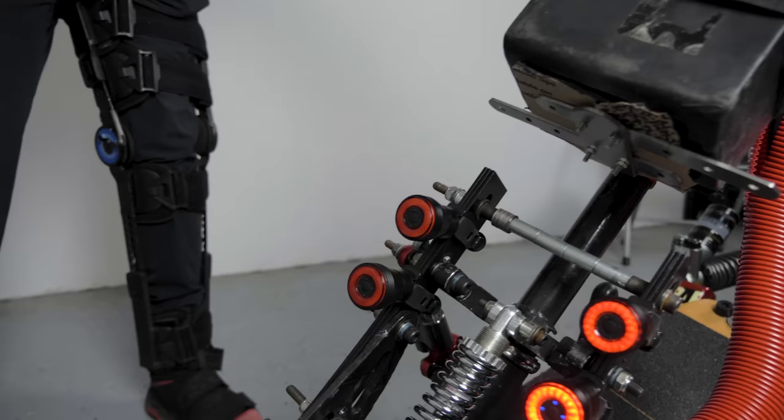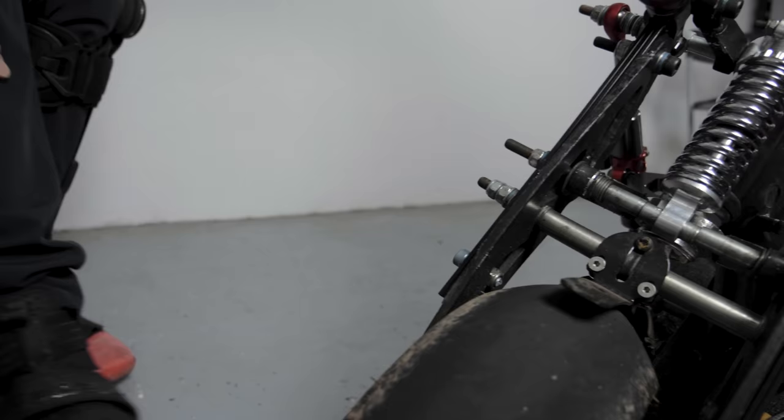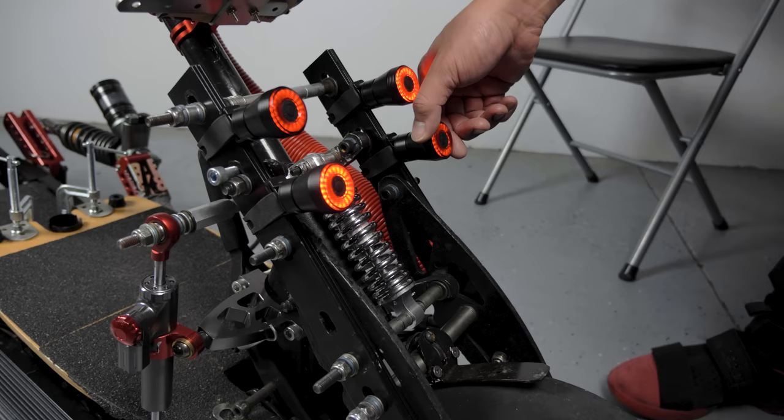Each side has three steel bars and a couple of bolts — just bolts and washers. It's about a million washers in the scooter. Got this racing slick up front too. You can find them on Amazon — I think this is a 6.5 inch rim. The slicks made a huge difference. I used to have some knobby wheels on it, and when I got the slicks, it just felt so much more connected with the road. These lights — if you brake hard, it actually pulses out red. I was looking for something more interactive — if I'm accelerating or decelerating, then people see me coming a little bit brighter.